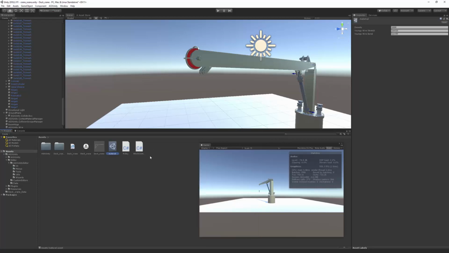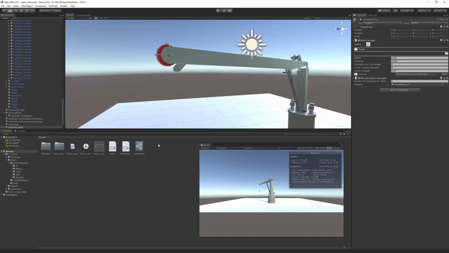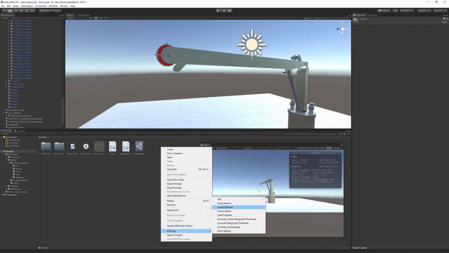One important thing is also that we need to create a material that we assign to this wire. And the reason is that we want to control the stiffness of the wire. In this case, the default bending stiffness is a little bit too high, which would result in a very stiff wire that doesn't want to bend. So we'll reduce that a little bit. We will assign this new material to the wire, and we just choose the new wire material. So when we now start creating a wire, it will use this newly created material.